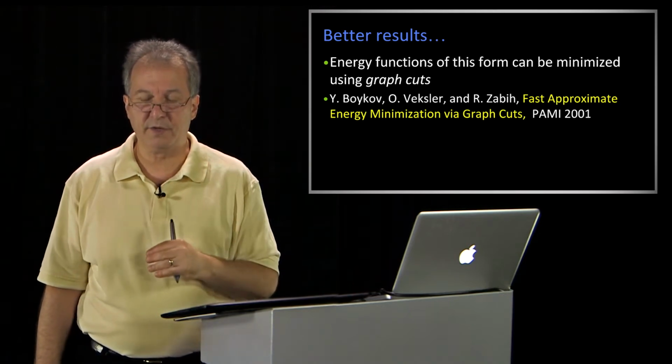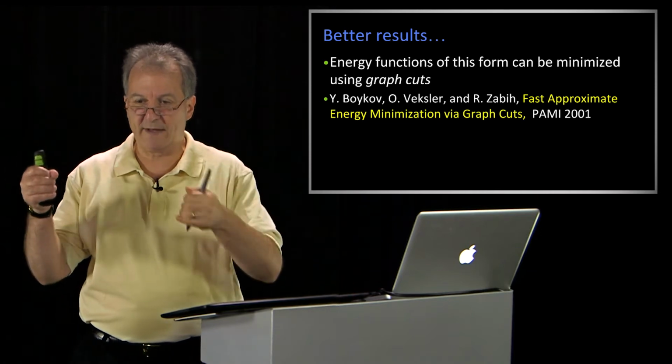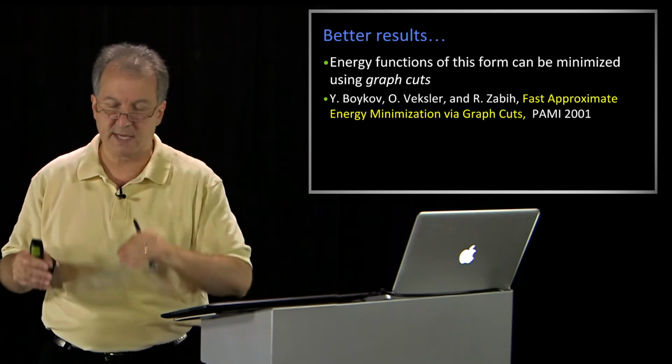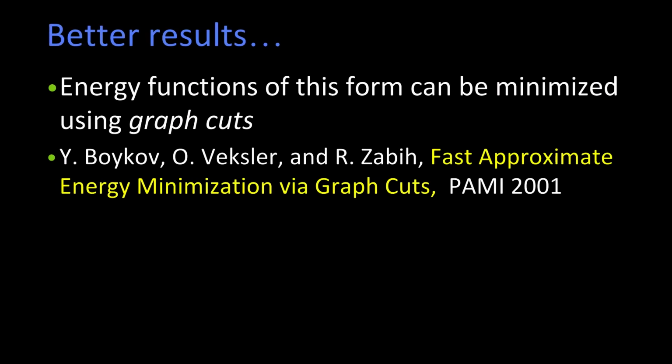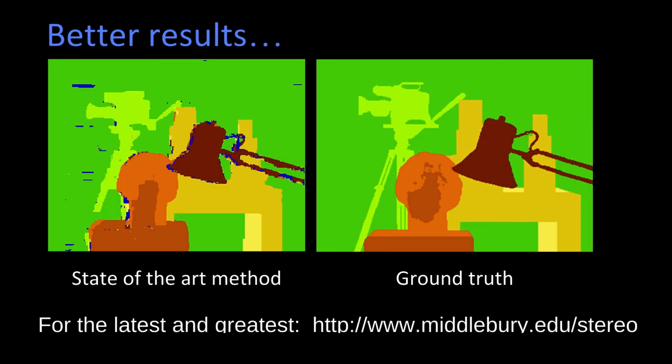Graph cuts is a well-known computer science algorithm where you've got two groups of a graph. You have a graph and you want to cut it in such a way that minimizes some value. The cool thing was that Boykov, Veksler, and Zabih applied graph cuts to some computer vision problems, and in particular, they applied it to this stereo disparity problem. And when you do that, you get a result that looks like this.